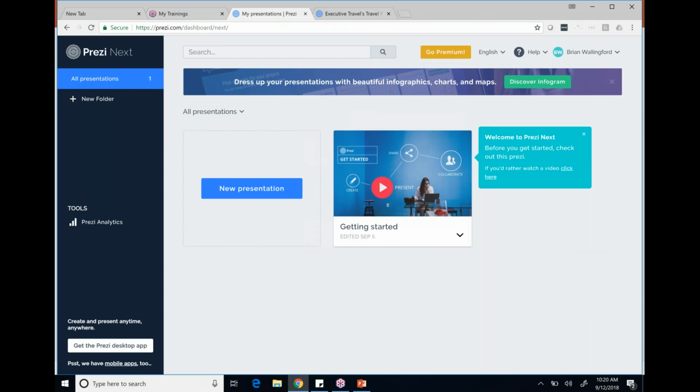There's also, I believe, a $20 version per month that would fit 99% of companies out there. It gives you the ability to make your Prezi private as opposed to public. The free versions anyone can find online. But then it also gives you the ability to share it out to anybody you want, as many people as you want, and still keep it secured on your side. They do have larger versions as well.